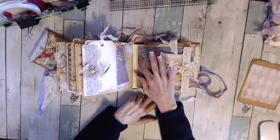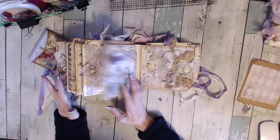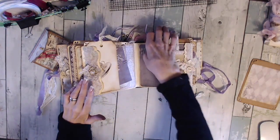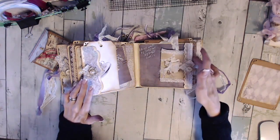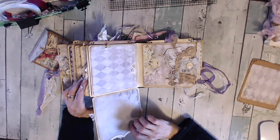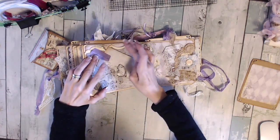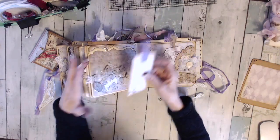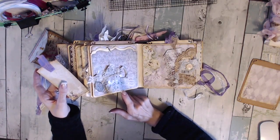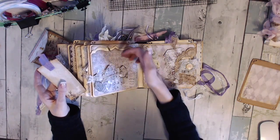Then I have some more trim here with book pages, a little bit of trim with window pins on there. That's how I decorated with the trim. And there's lace trim here. I used that deco edge to make a pocket, and then it says, 'For we walk by faith, not by sight.' And this opens up — this turns this way — so that is the pocket, and this turns this way.